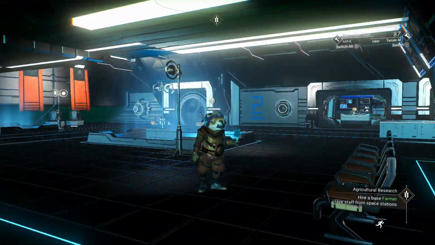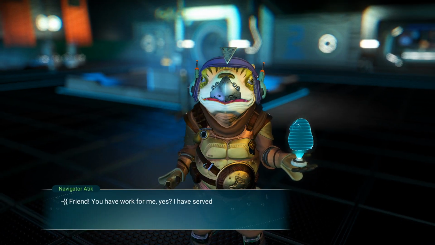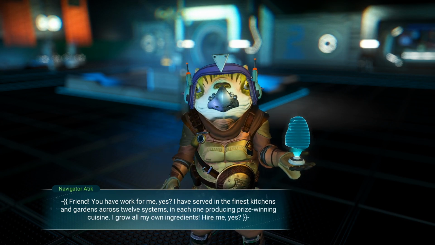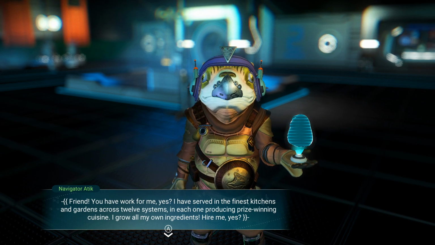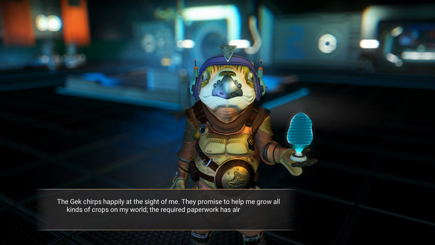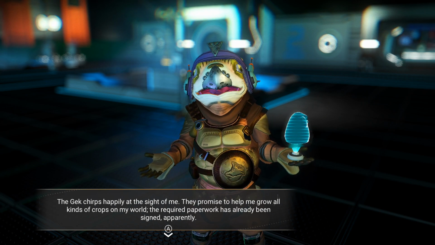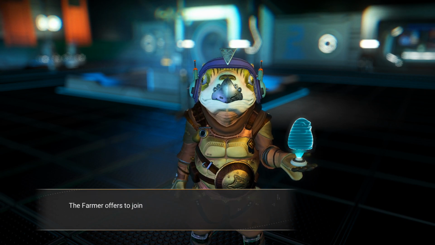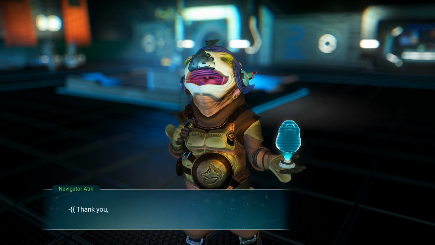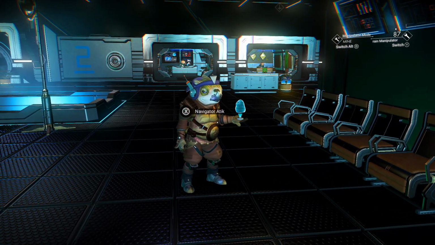I don't know. I do know I need to talk to you. You're a navigator. Friend, you have worked for me, yes? I have served in the finest kitchens and gardens across 12 systems, in each one producing prize-winning cuisine. I grow all my own ingredients. Hire me, yes? The geck chirps happily at the sight of me. They promise to help me grow all kinds of crops on this world, on my world. The required paperwork has already been signed, apparently. The farmer offers to join my world and make use of my agricultural terminal. Accept. Thank you, friend. Neither you nor your stomach shall regret it. Well, let's hope.